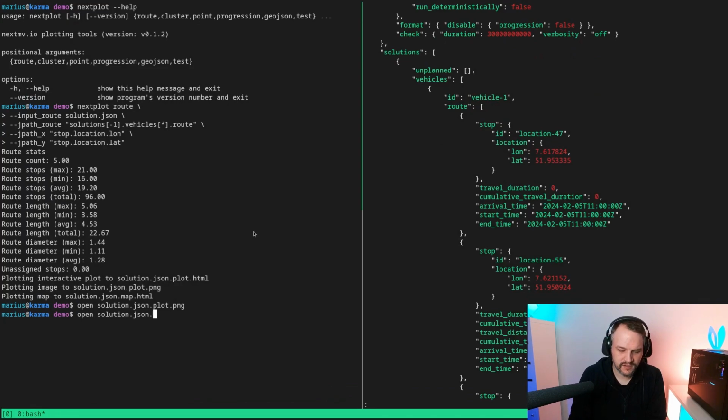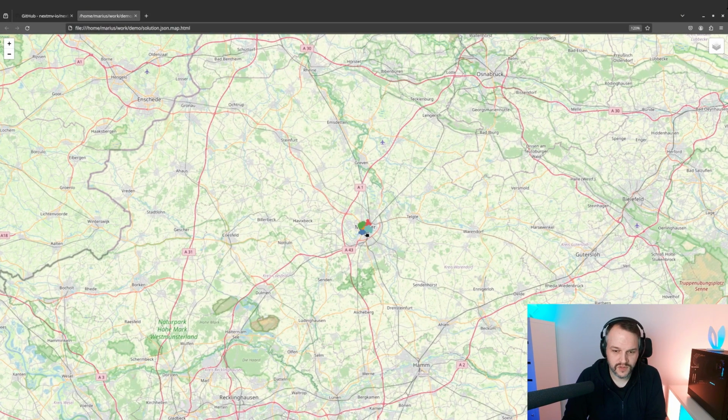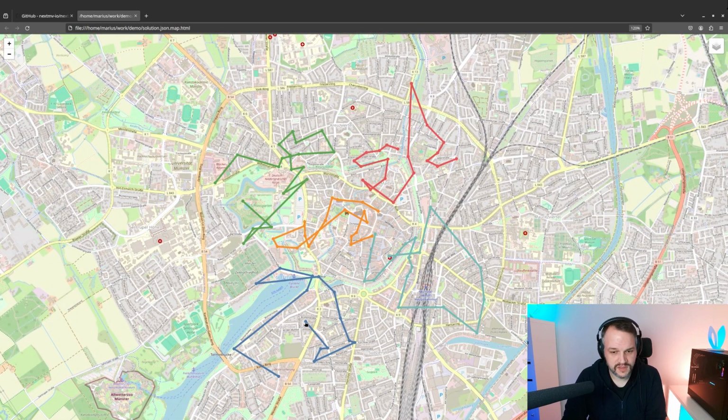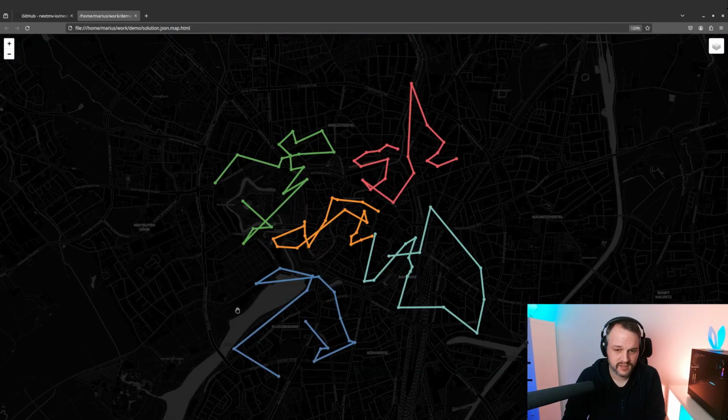Anyway, for us here, since we have those, we can head over to the actual map, and that is what we're mostly interested in here. So yeah, it's as quick as that. We have a visualization of all 5 of our routes apparently that were in this file. This OpenStreetMap tile layer gives a lot of context information, but I find it a little bit too much for the eye to look at, especially for very large output files with a lot of routes in them. And I really prefer this view. So with a high contrast, you can easily see where the routes are and what they look like. And yeah, that is the visualization basically.